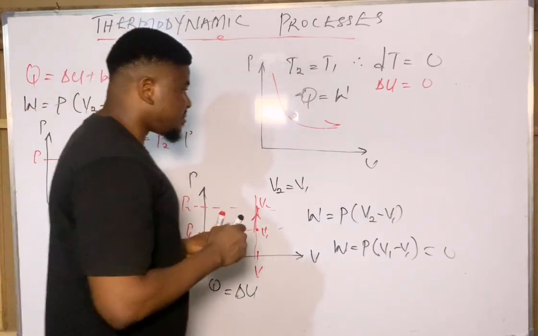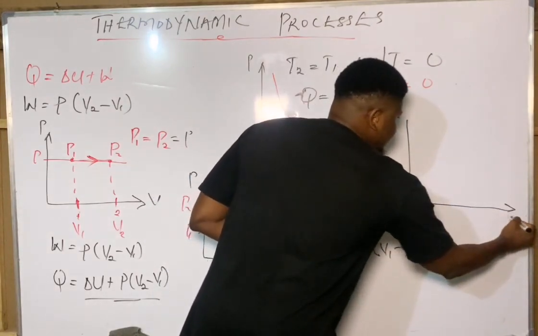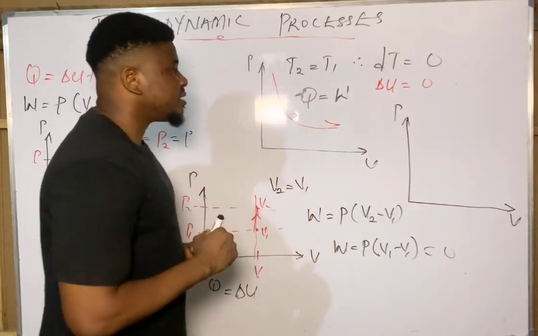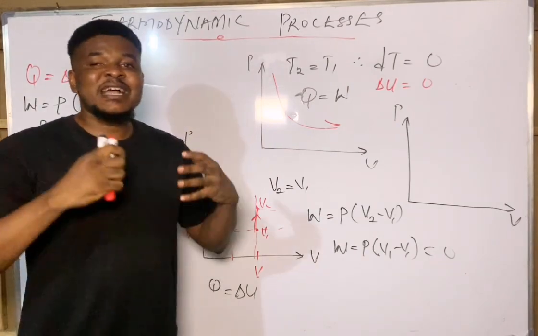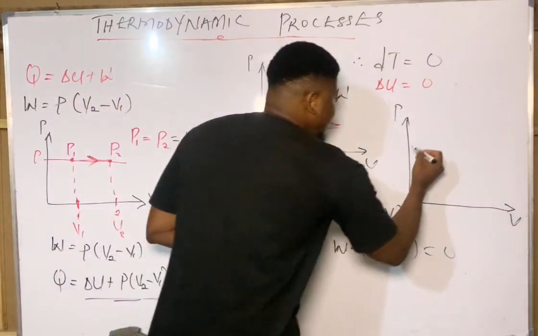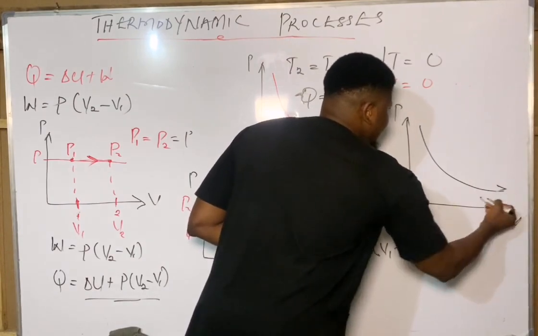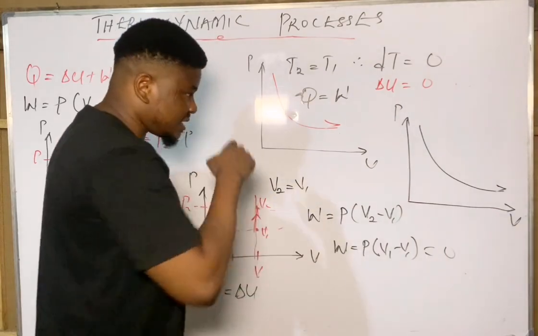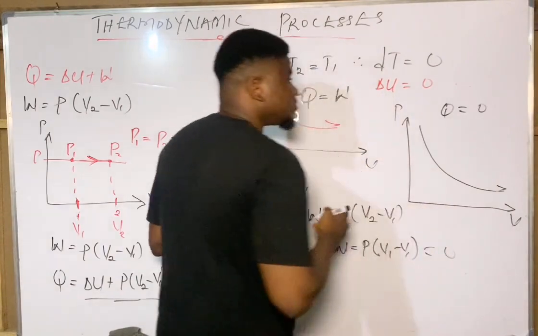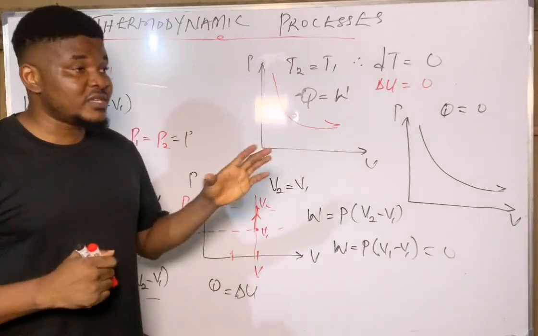Now, on a PV diagram, you have something like this. This is volume, and this is pressure. So once again, in an adiabatic process, the entire energy is within. For that reason, you have the flow process, the PV diagram, to look like this. Okay, so this is an adiabatic process, and for this process, I mentioned earlier that the heat supplied is simply what? Equal to 0, because heat is conserved. Heat is not being exchanged to the environment, therefore heat is conserved.